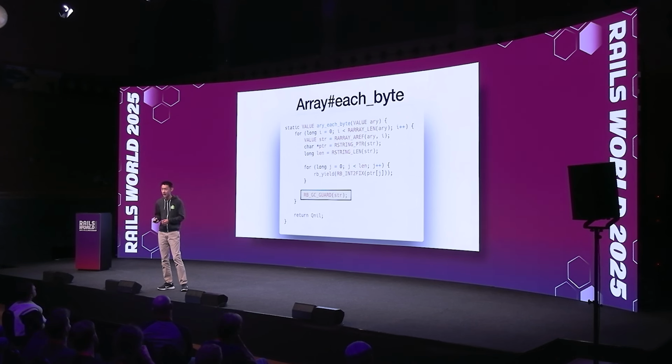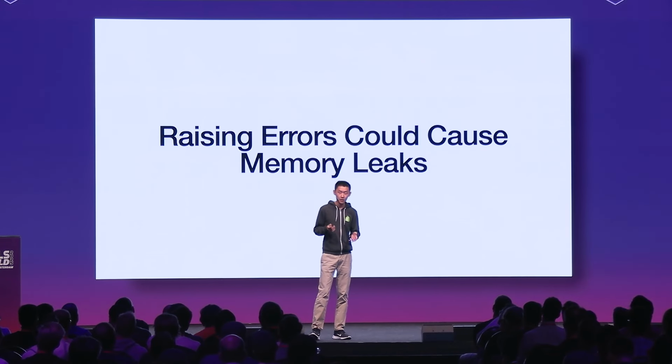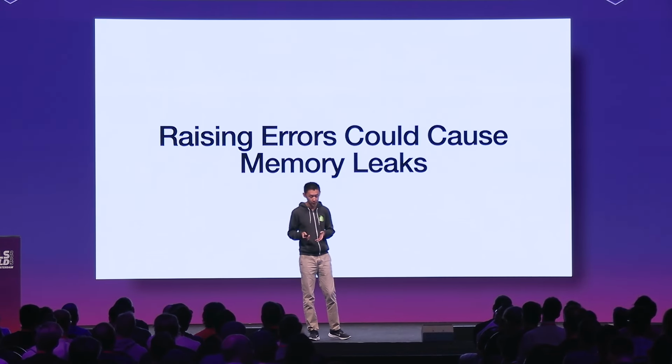So errors raised in Ruby interrupt the normal flow of your program. And it could jump multiple stack frames in Ruby. And it behaves similarly in C. And it uses a C feature called longjmp in order to skip stack frames. However, if you have manually managed memory, it could be lost and leaked when you do that longjmp. So we need to be careful in determining what code could raise errors when we're writing C code for native gems.